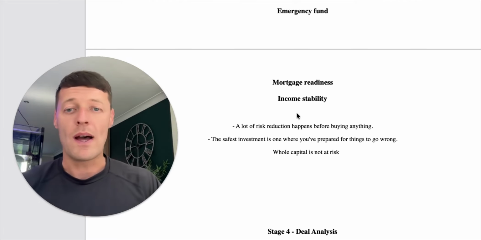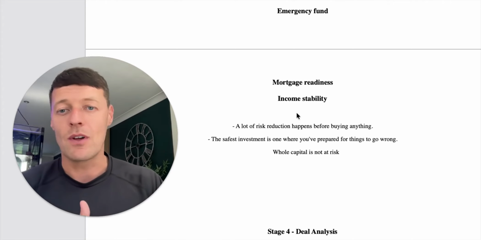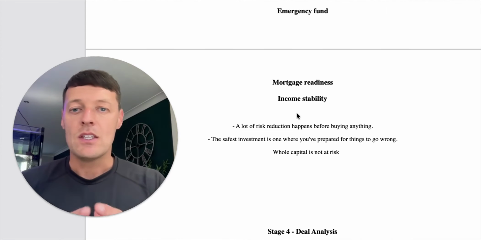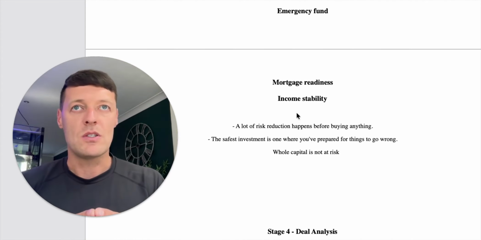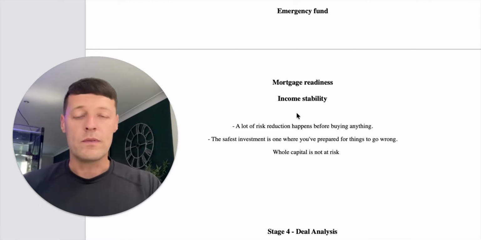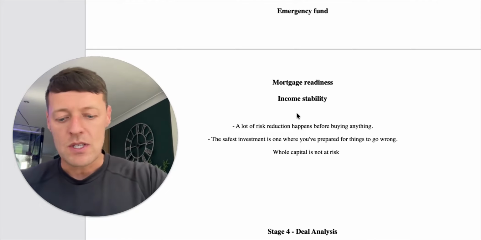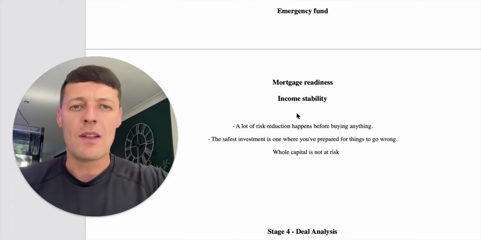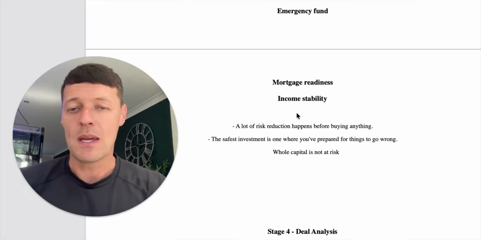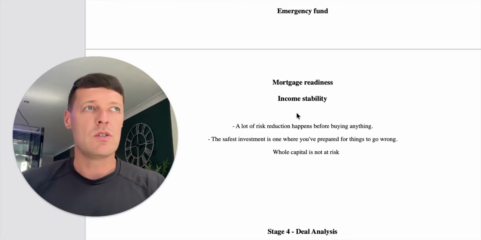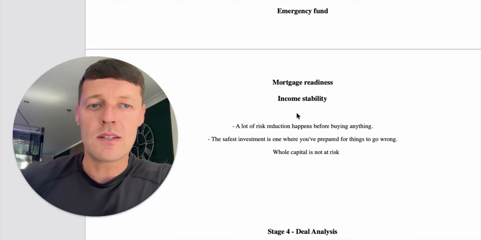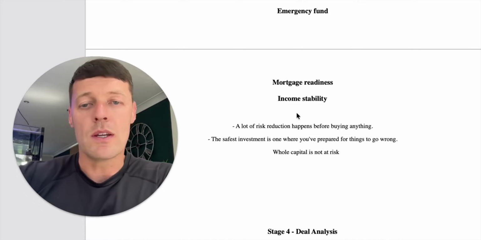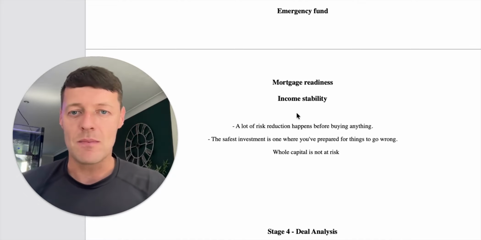If it doesn't go so well, it's okay because I've got this plan in place here. You've got to put yourself in these positions where you know all of the different outcomes, because if you don't know the outcome of something, you are far, far less likely to jump in and make it happen. You wouldn't dive into a pool blindfolded because you don't know what you're going to hit. So it's kind of a similar thing here.